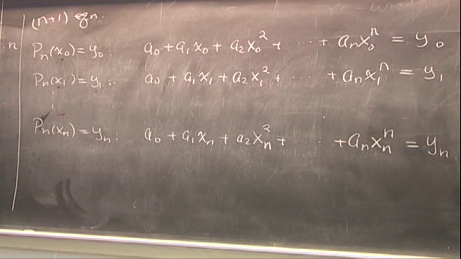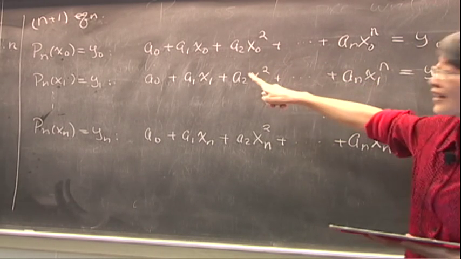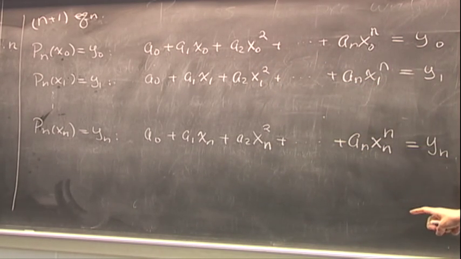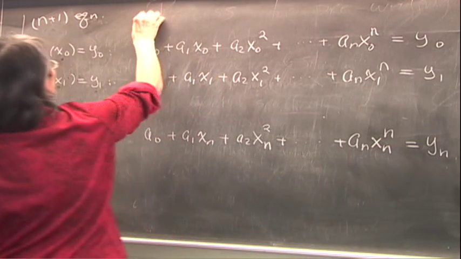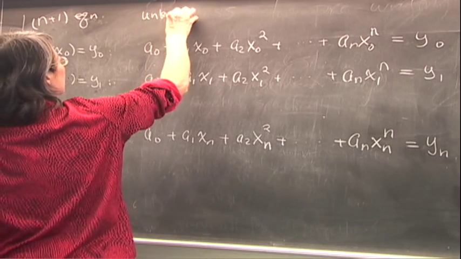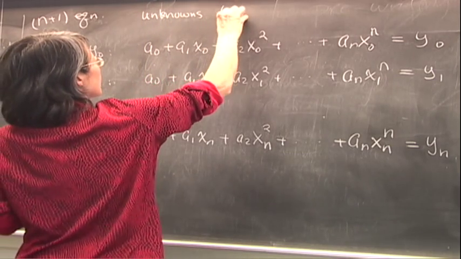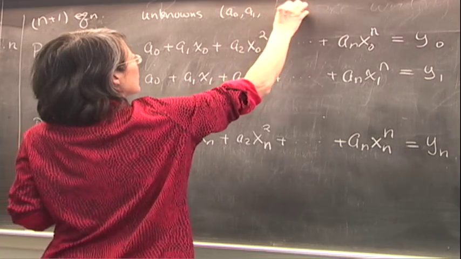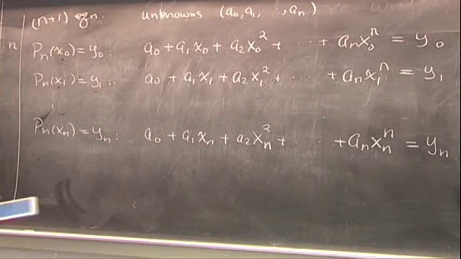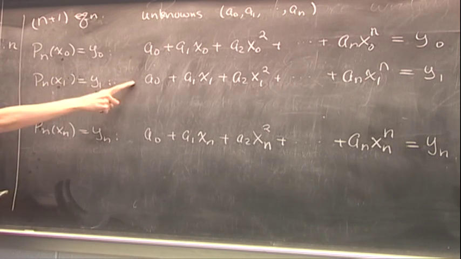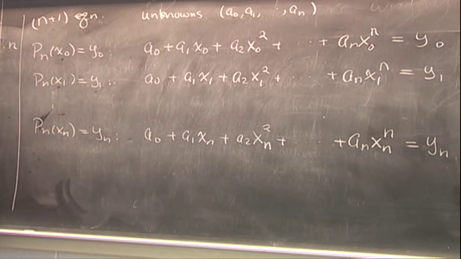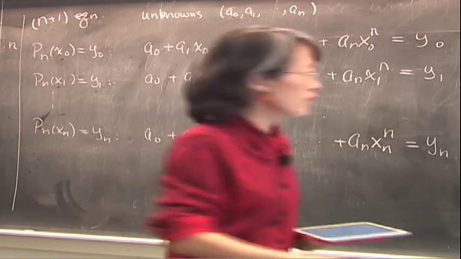The a's, right? And all these x, they are data, they are given, they are numbers, I already know. All right? Keep that clear. So these are your unknowns. So what are my unknowns? These a's. So a0, a1, all the way to an. Okay, so is each of these equations a linear equation with respect to the unknowns? They are, isn't it? Because x is just a number, right? Okay, so you have a system of linear equations.